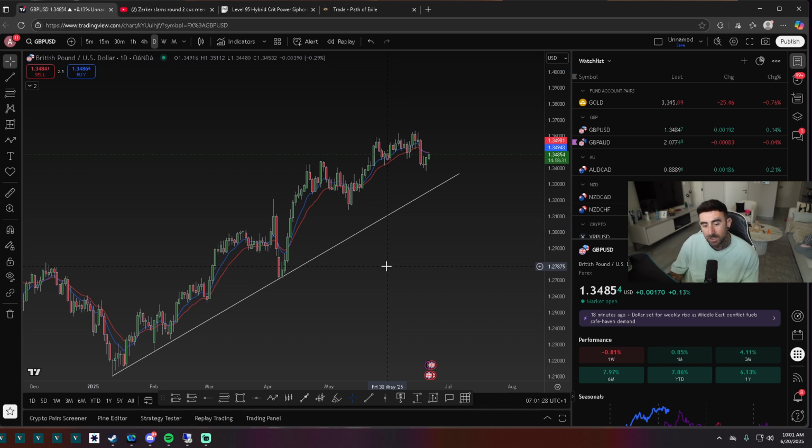This is why, touch wood, I haven't suffered that many losses this year. I think maybe 2 losses I've taken because I've been just waiting. I've been sitting on my hands. I've been looking at the higher time frame structure, candlesticks, levels, because that is going to give me more confidence than me looking at a 5 minute time frame to produce me a 400 pip move, because I could just get messed over.